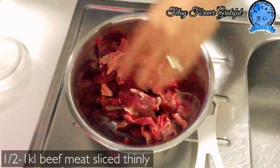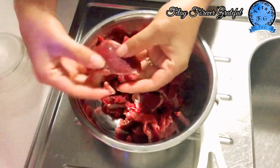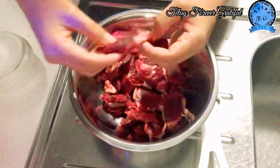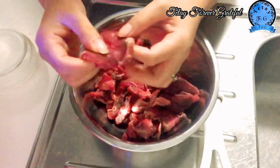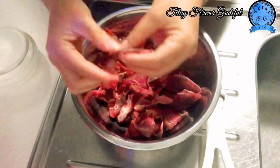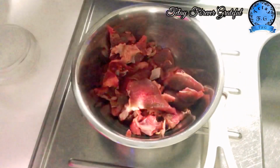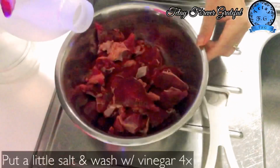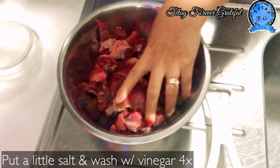The main ingredients ng ating beef tapa is of course ang ating beef! Na kung saan hiniwa ko na siya into thin, very thin slice at pinutol ko na siya para hindi tayo mahirapan sa pagkain. So ayan, ang una natin gagawin is huhugasan natin siya with vinegar, white vinegar.